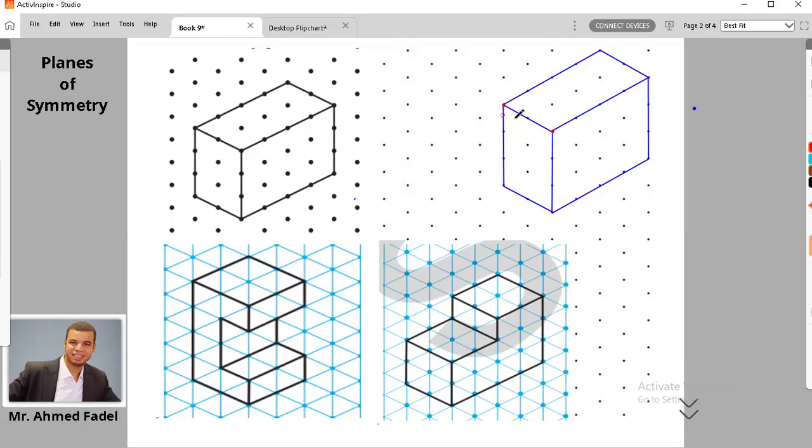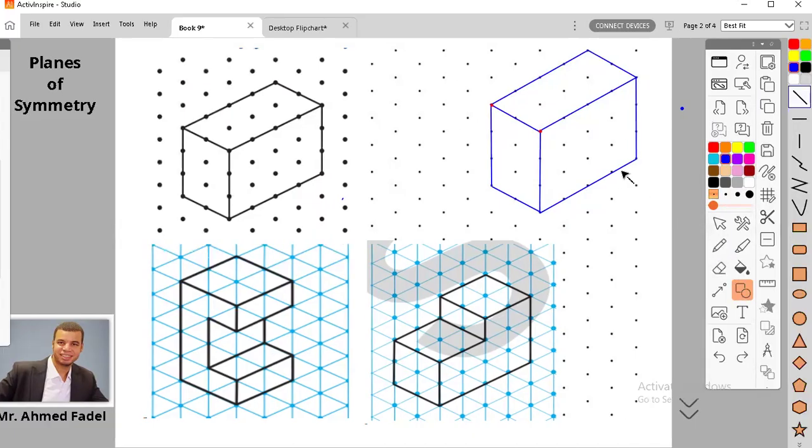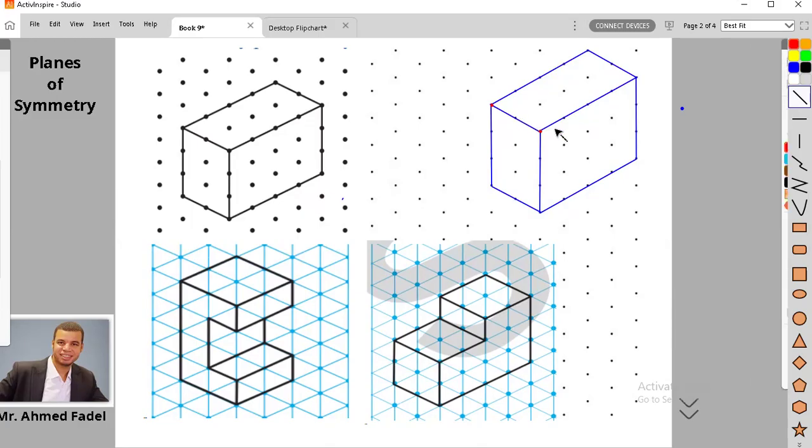The midpoint between these two is actually this one over here. I'm going to draw my plane of symmetry starting from that point that we've just agreed on. Let's start. I need to turn this just first into red. I'm going to start from here as we agreed, and I will copy the phase that I have here.